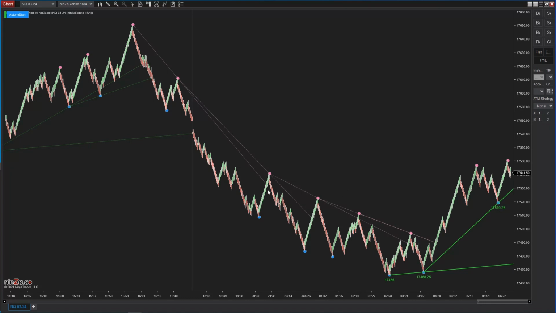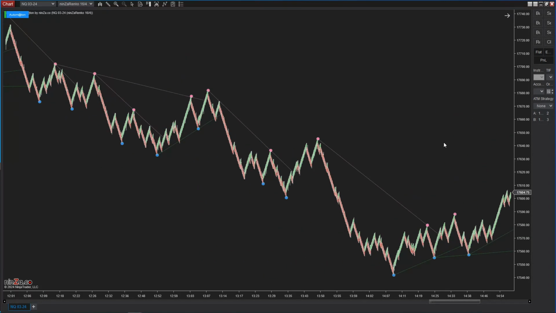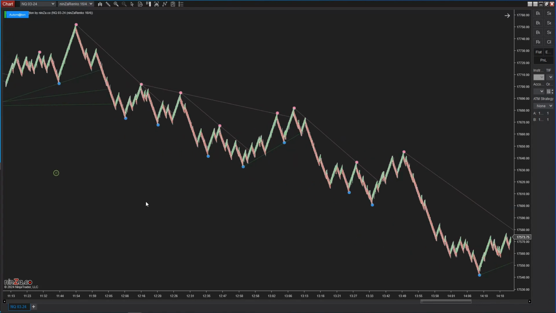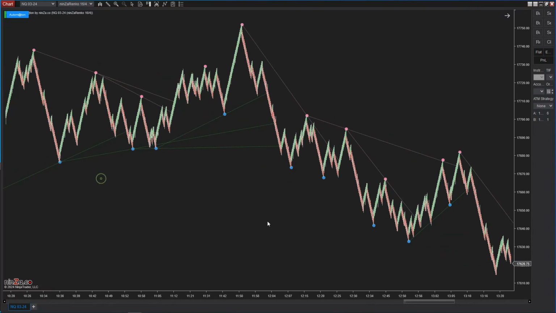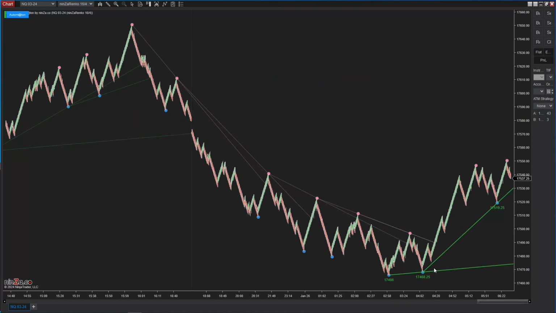Kind of looking back, these would be short opportunities to the downside. Looking at yesterday, all of these would be long opportunities. Here would be a short one. What else? This would be a quick long for a scalp, a number of shorts. So it kind of keeps track of historical trend lines. But obviously what you're really concerned with is the real time, the latest trend line trend, if you will. So that's what I'll be trading.